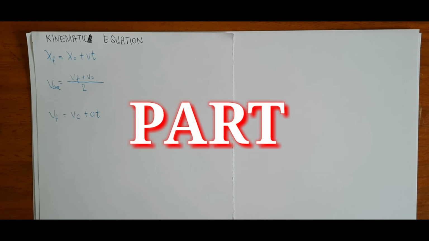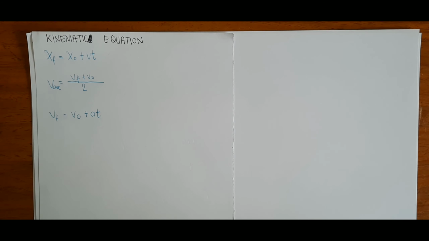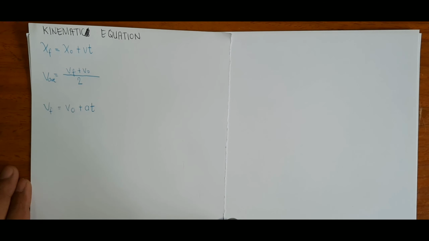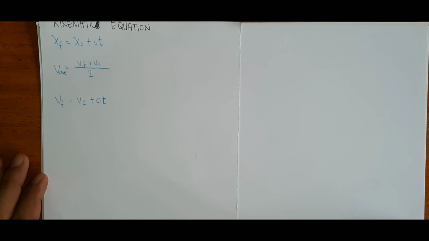Okay, so for this video, we're going to talk about kinematic equations. This video will tell you how to use the equations or formulas involved in kinematics. By this point, I hope you already understand the basic terms involved in this principle. These terms are velocity, speed, distance, acceleration, and time. These terms are very important in kinematics because they will help you in choosing the correct formula when dealing with problem solving in kinematics.